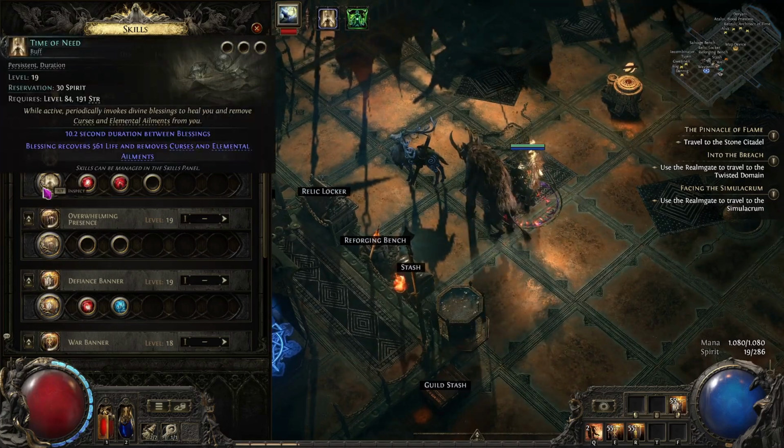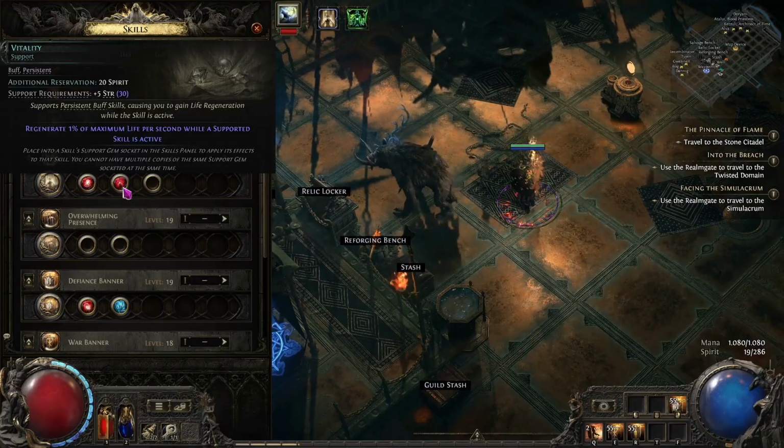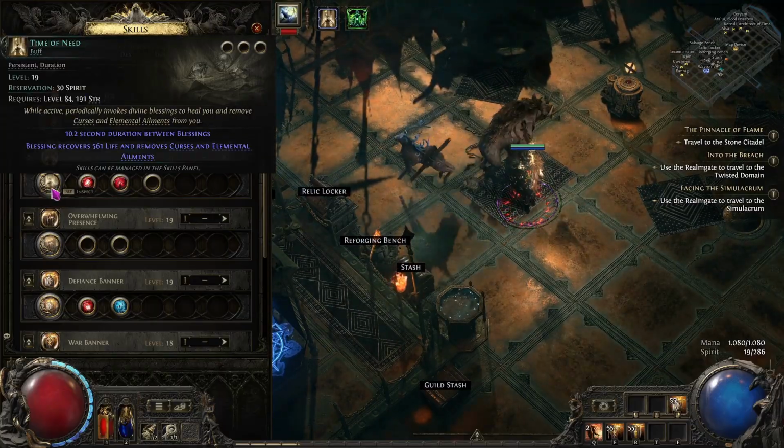Next up we have the time of need, and here we have fast forward and we have vitality on, which is basically everything you need for this one.